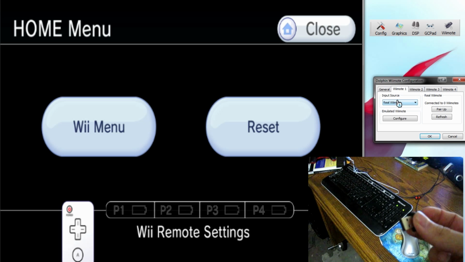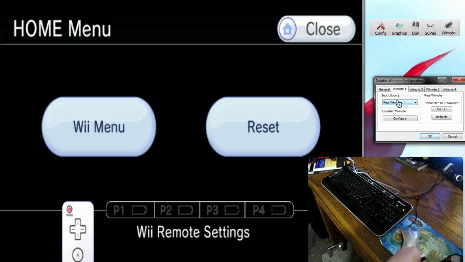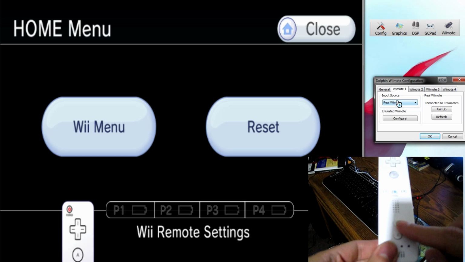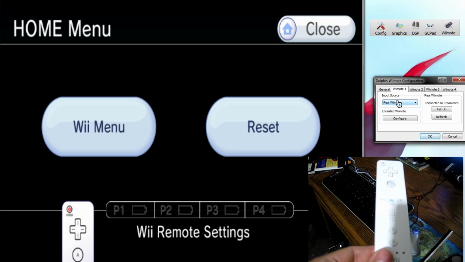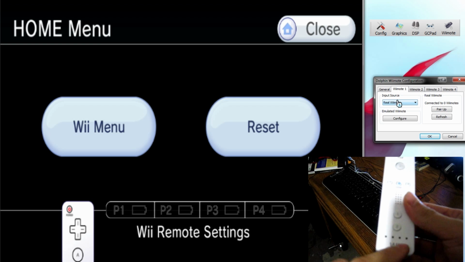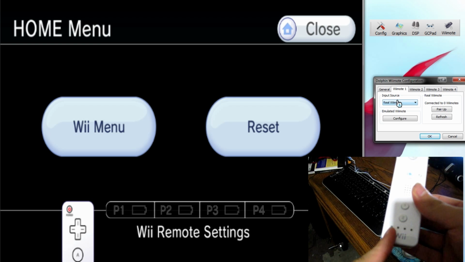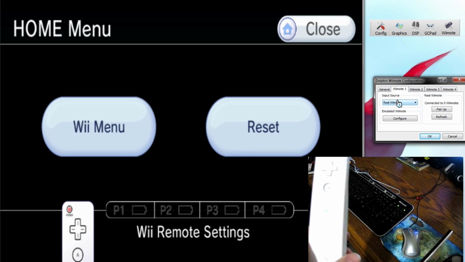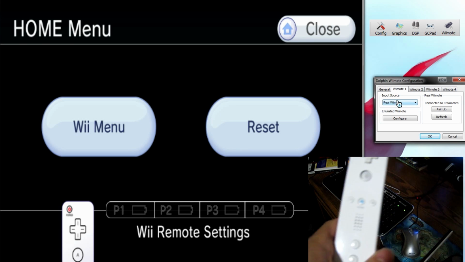You're gonna add a device. When you add a device, remember, this is nothing with the emulator right now. You're gonna want to click 1 and 2 when you have added device, because it's gonna be looking for Bluetooth signals. When you click 1 and 2, it's gonna be blinking, and then eventually it's gonna connect to the computer, not the Dolphin yet.